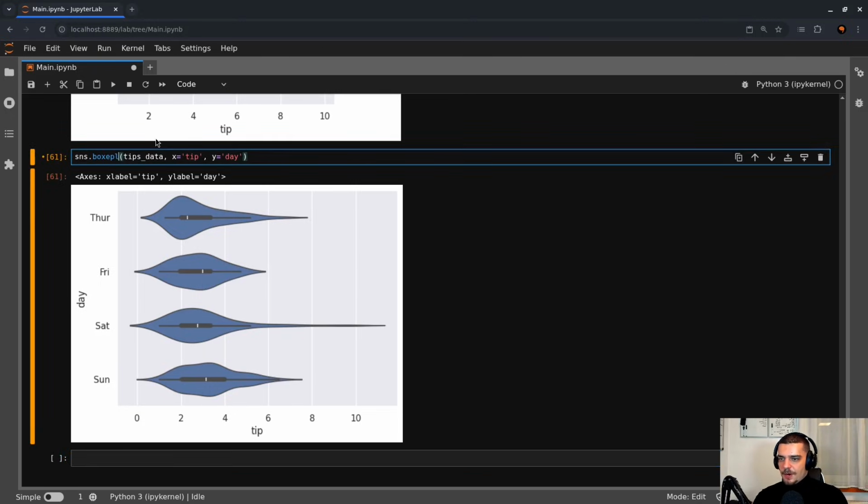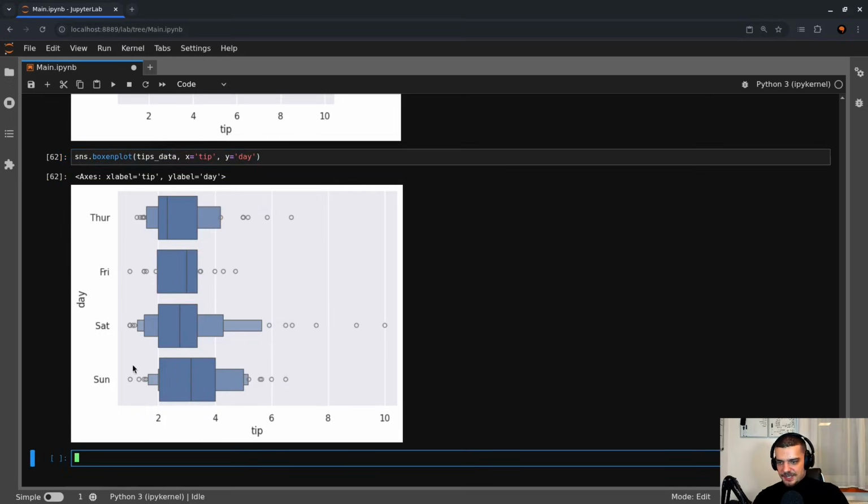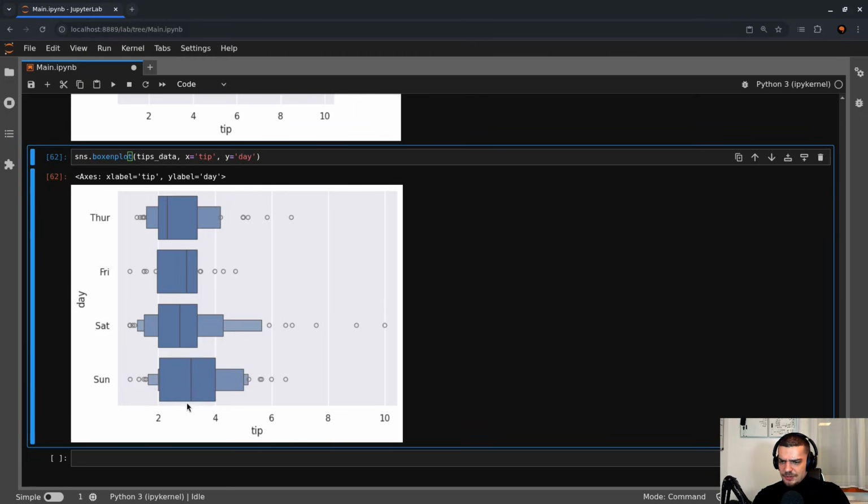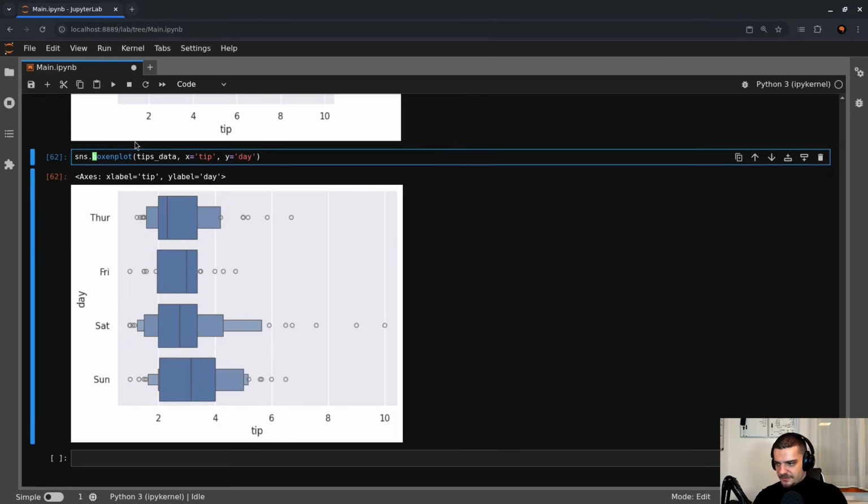Another one would be the boxen plot, which shows different size of boxes here. So as far as I remember it, you start with the median here, and then each next line is like half of the remaining data. Not sure if that's precisely correct, but it's usually something that you use for larger data sets. I've never used this for data analysis myself, but doesn't mean that it's useless. It's probably quite useful if you know what you're doing.